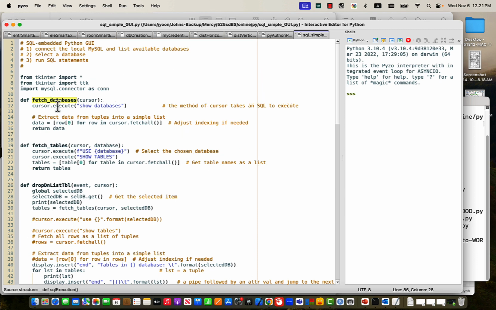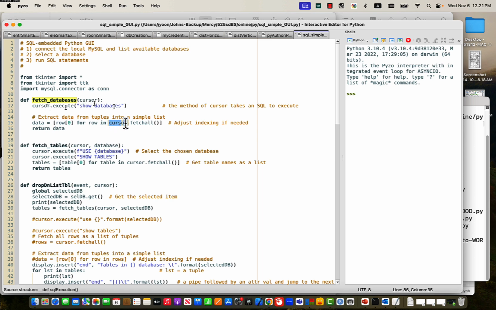Then we execute. This is the database language, right? In MySQL, we say show databases. And the cursor dot execute, then that cursor points to the result of that show databases.